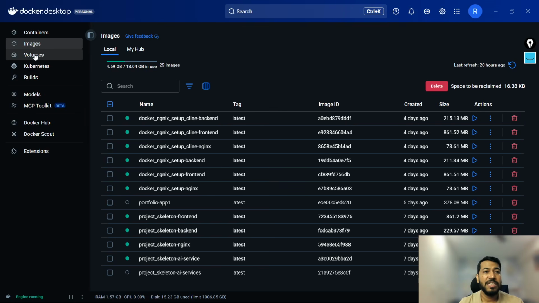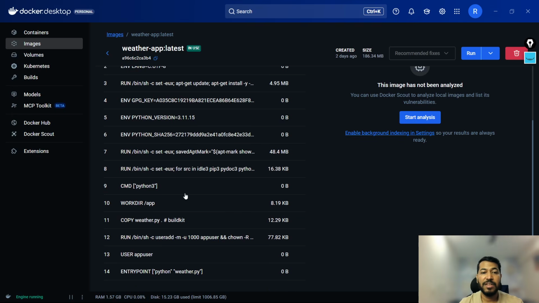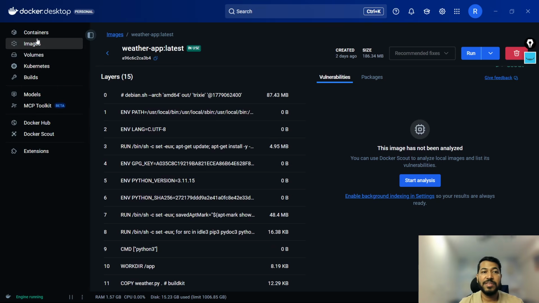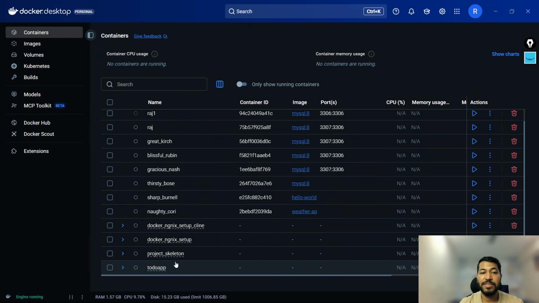Here in the image section you can see the weather app. You can see what all we have mentioned, it's running. See, adding the user, the entry point, weather, each and everything is happening, and the container, you see, nothing with respect to the weather app is there.